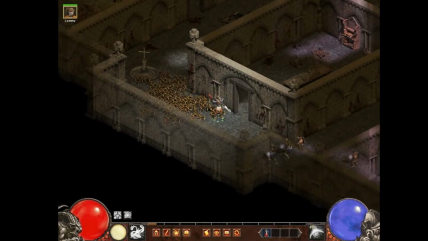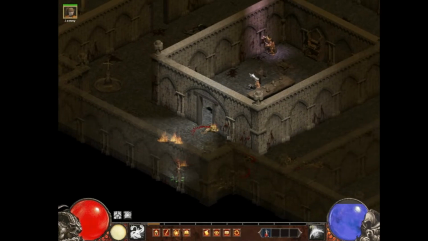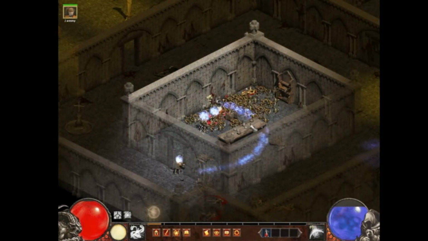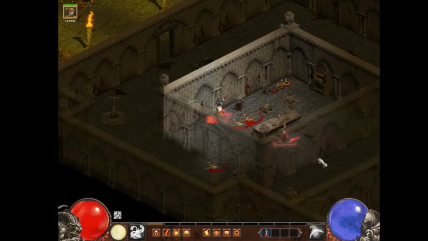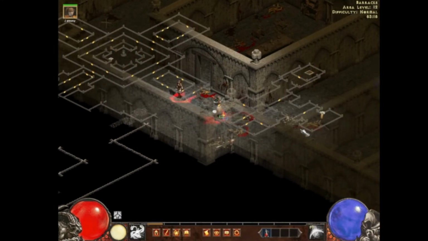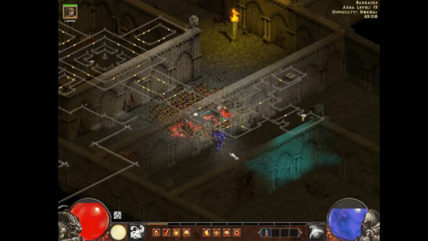And one cool thing about spells, a lot of minions aren't just minions, they have abilities that help you out. For example, the harvesters cast harvest so they can heal themselves. They increase your movement speed through this aura, and the aura also converts 100% of my minion resist to my spell damage. So if I have things that increase my minion's elemental resistance, that's also spell damage for me, at least for poison.